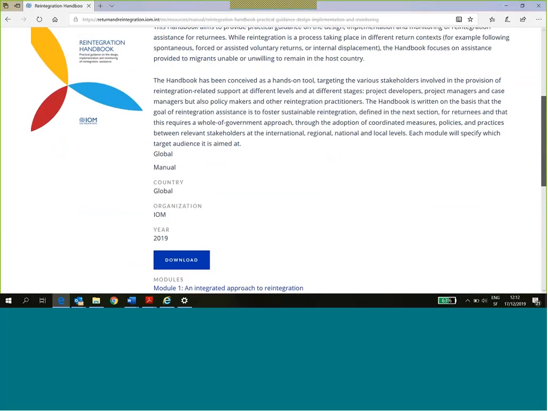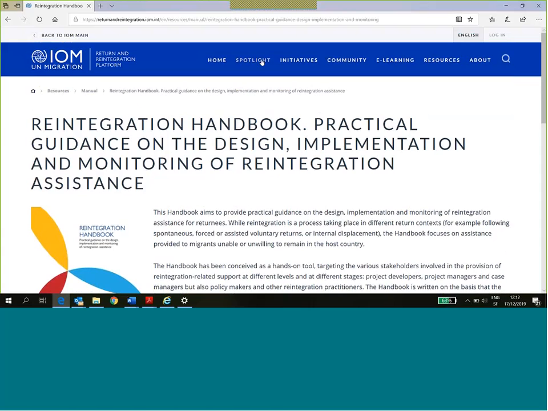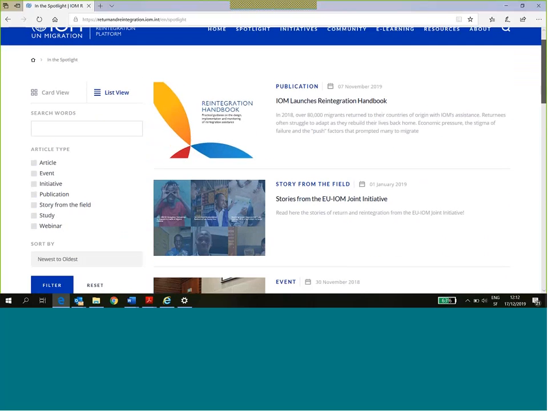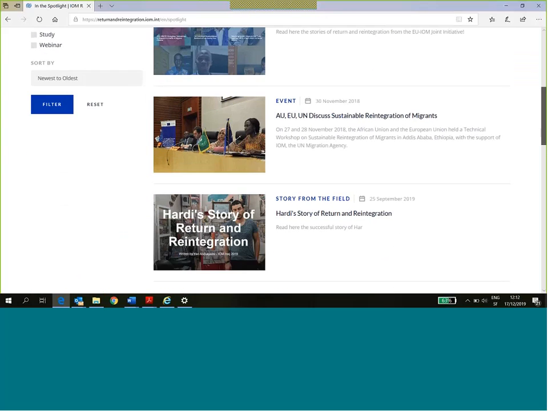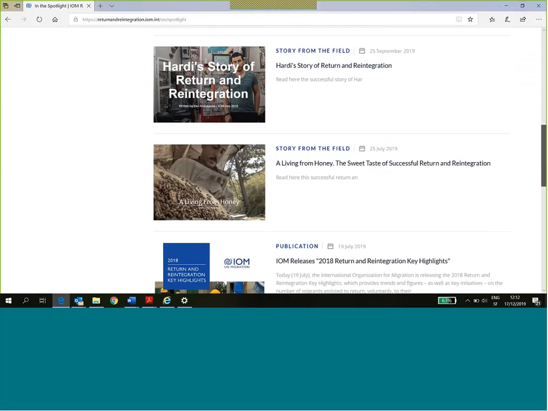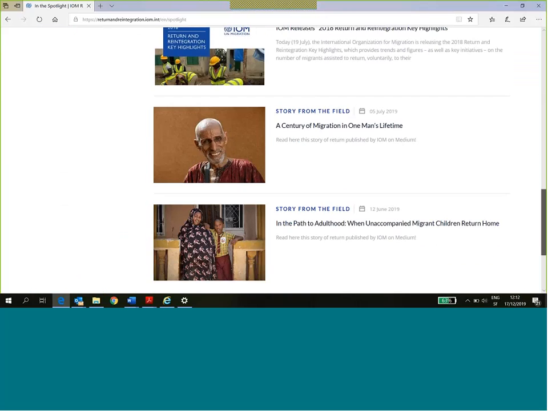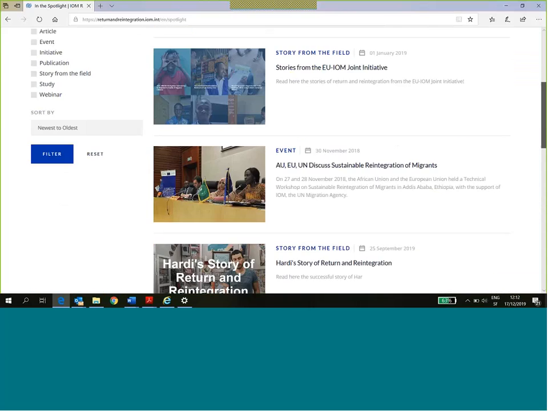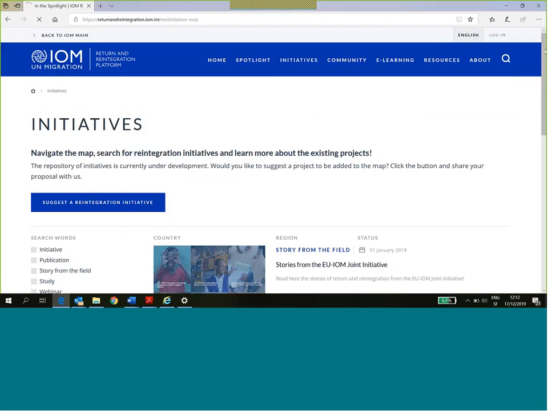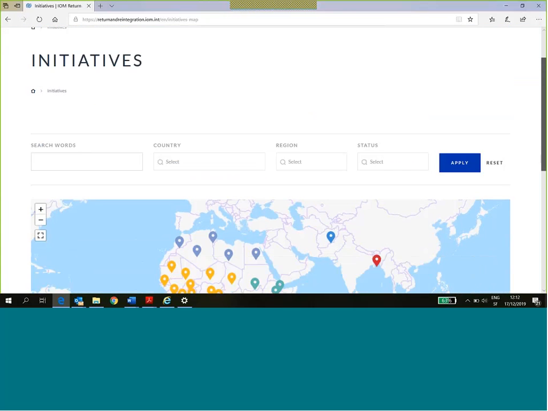This theme is also gaining momentum for the follow-up of the Global Compact, and in particular under the EU Migration Network, where a specific working group is dedicated to return and reintegration related issues, and under which IUM is working with other UN agencies, in particular OHCHR and UNICEF, to put together knowledge and practices on return and reintegration. So we have a global picture that is for sure providing additional attention for this topic.